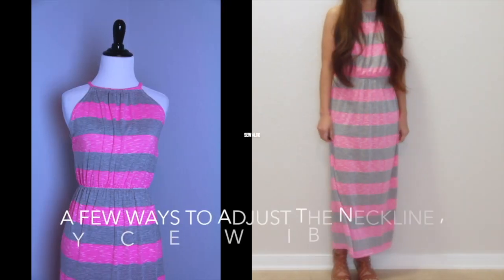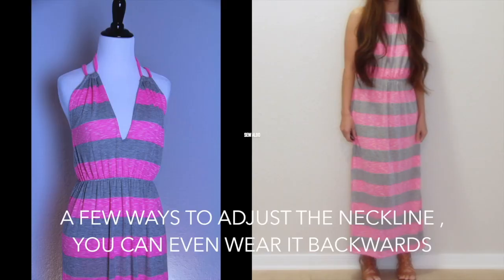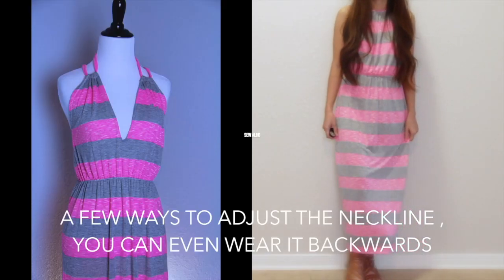Here I'm just showing you how to adjust the neckline, and you can even wear it backwards. How awesome is that?